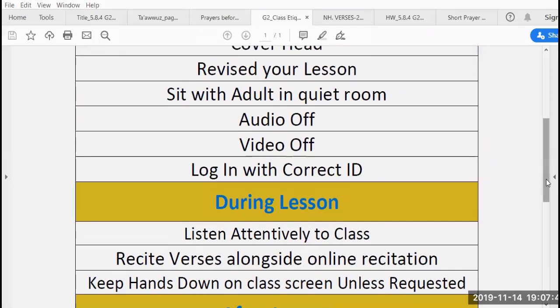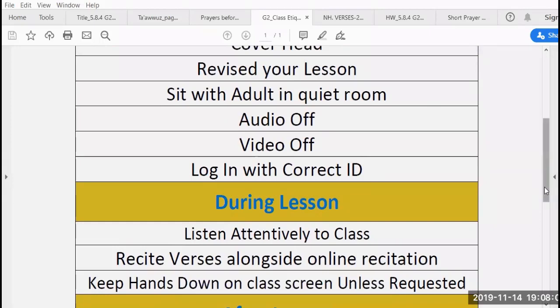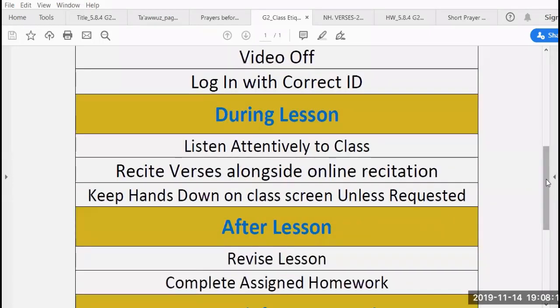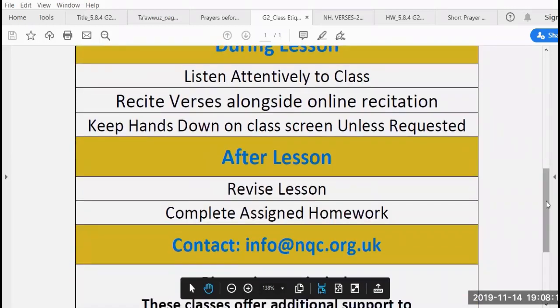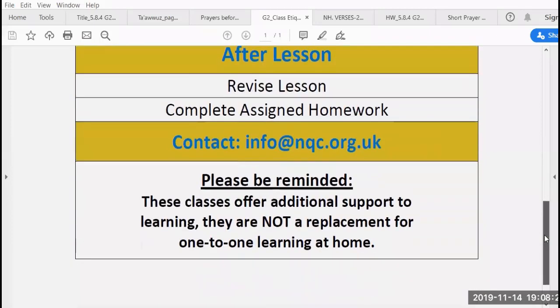Also, make sure that your audio and especially your video is turned off unless the teacher unmutes you. It's very important that you log in with your correct ID that was assigned to you prior to the beginning of these classes. Now, during the lesson, you all are requested to listen attentively to the class and don't move away until the class is finished. You are also requested to keep your hands down unless the teacher requests you to raise hands. After the class, you are requested to revise and go through all your previous lessons and complete the homework you are given at the end of the class. Jazakumullah.